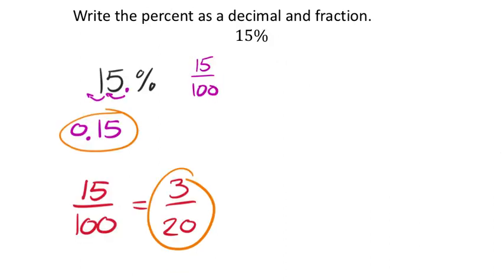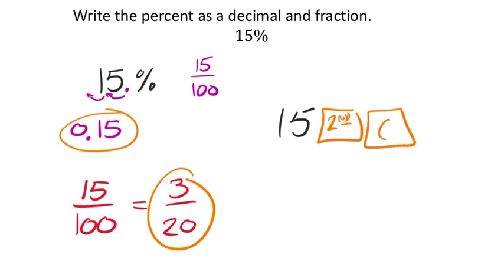So this one, if you wanted to change a percent, you're probably going to turn it into a decimal first. So you can type in 15%. You type in the 15, of course, and then you type in second. On mine, it's second, and then you do open parentheses, because just above the open parentheses, you're going to see percent. And then on the screen, it would show 15%.